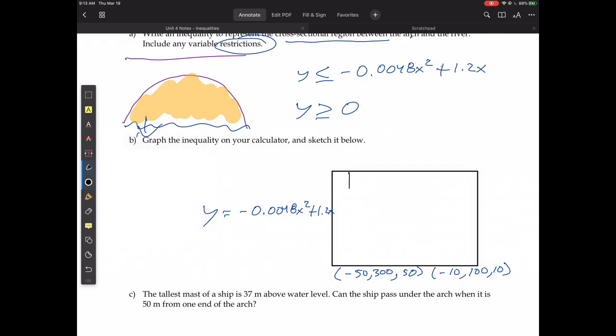I'm going to draw a sketch of what's on my calculator, and even though it does have a little bit of a negative region in there for me to see the intercepts, I am not going to shade in that region because I know it's actually just going to come up here, come back down, and look something like this.